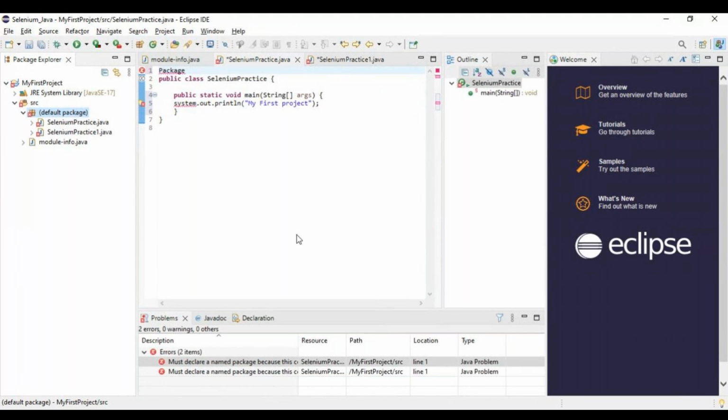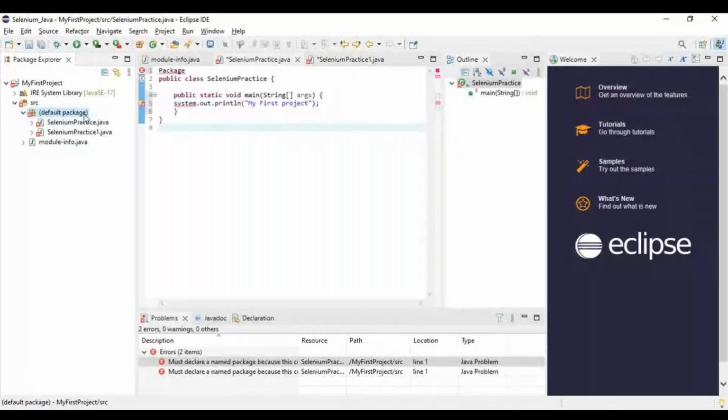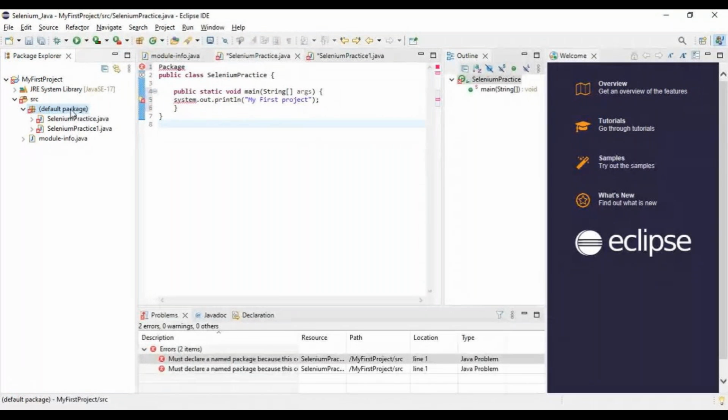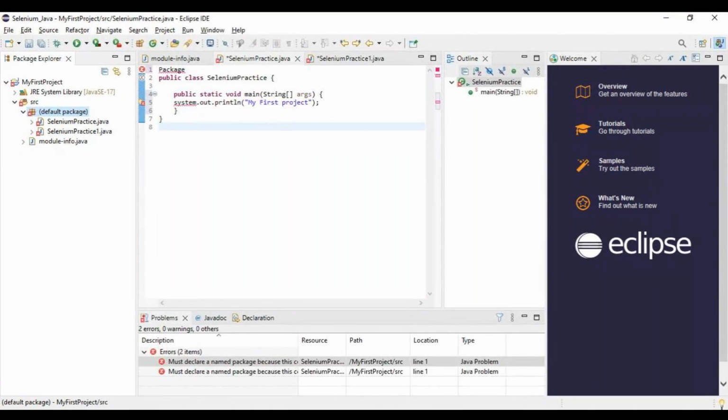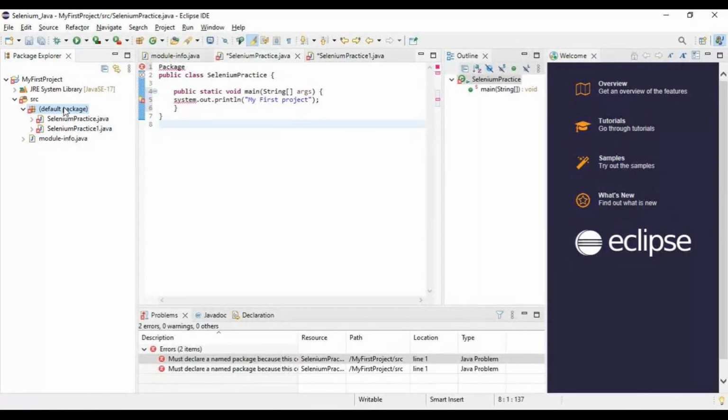Where is that? Rename option is not coming. Unable to see the rename option. Why is it not coming here? Okay, let me do one thing.